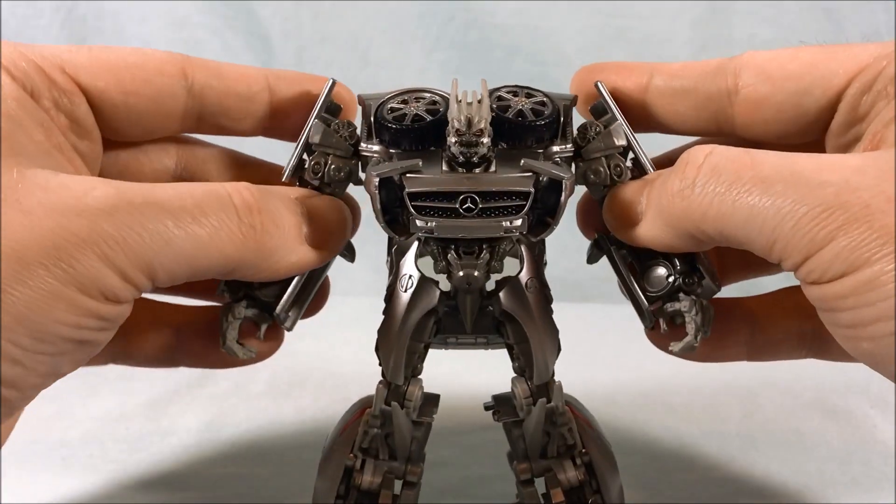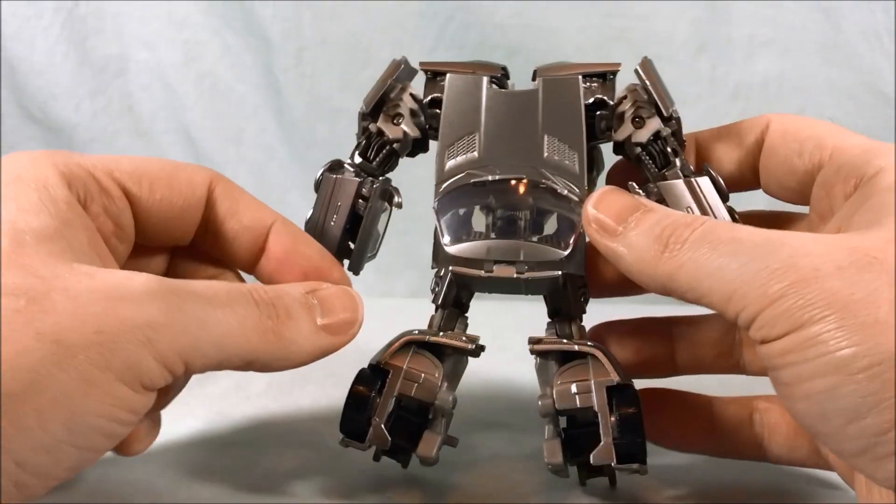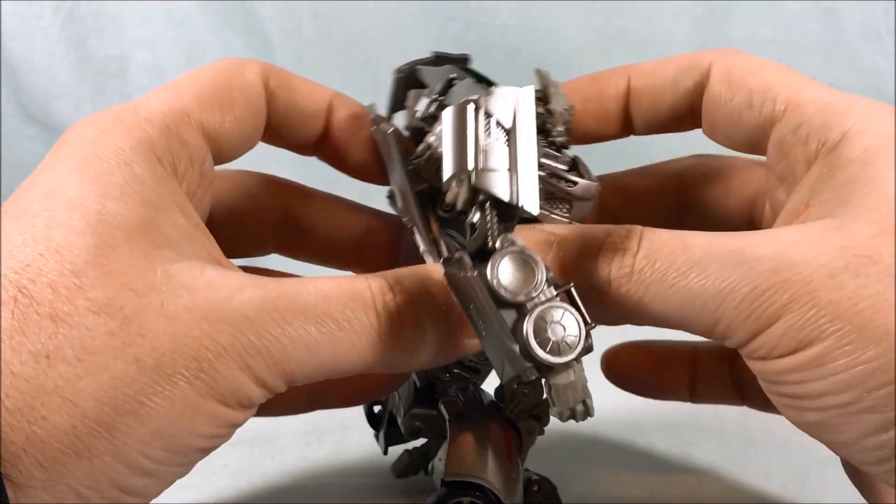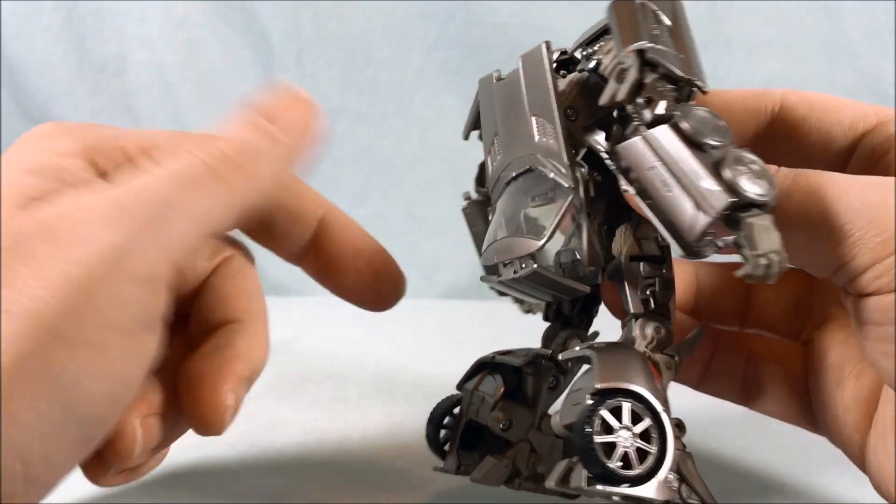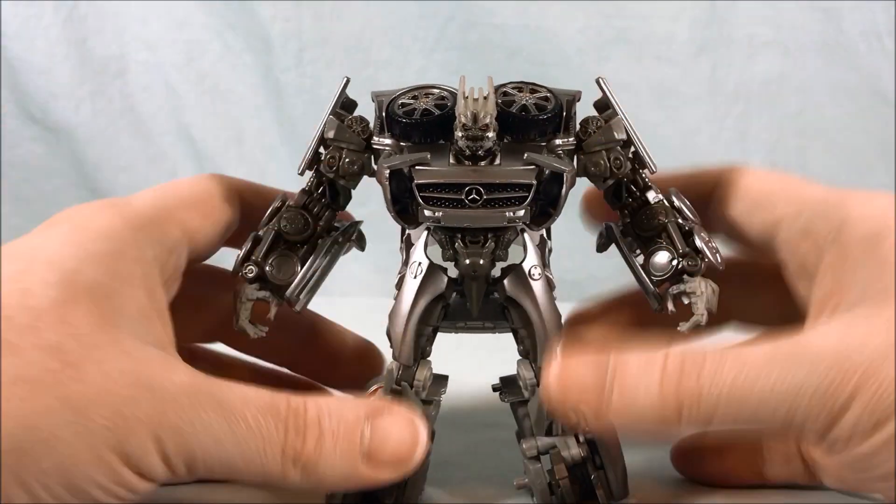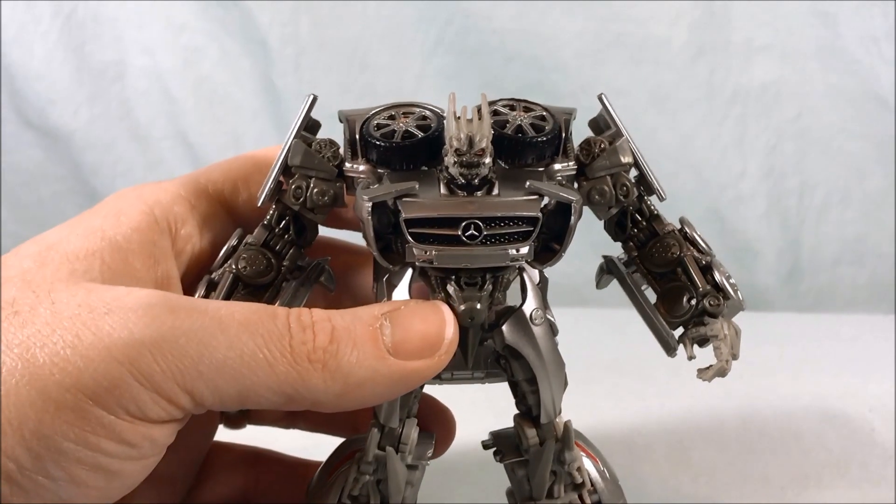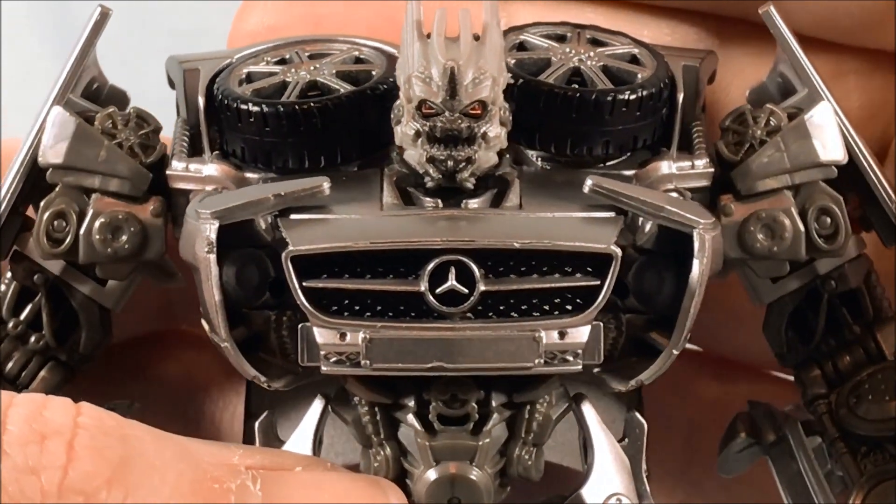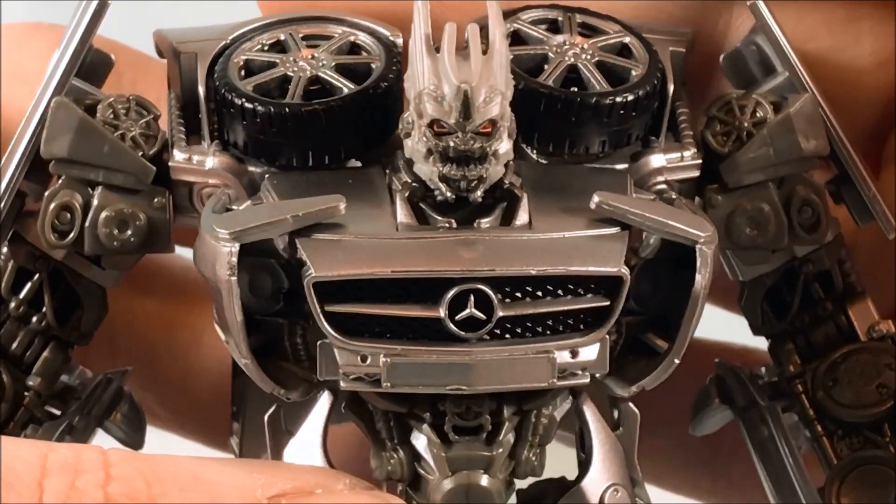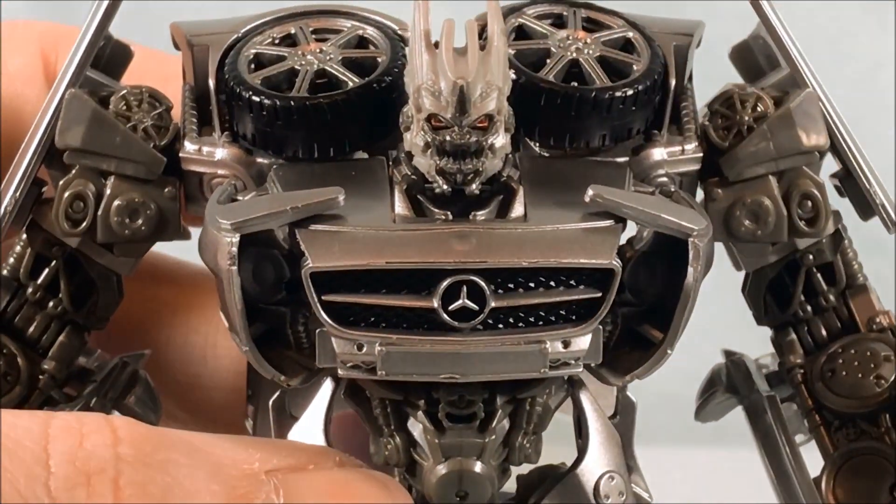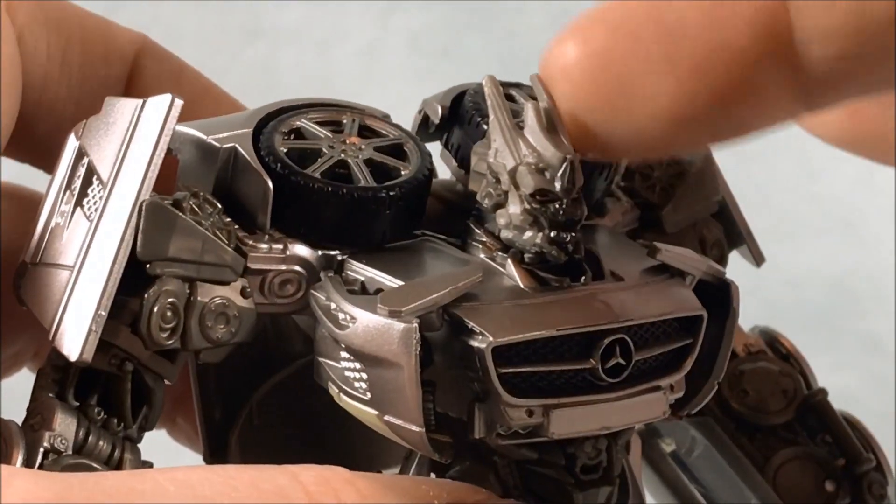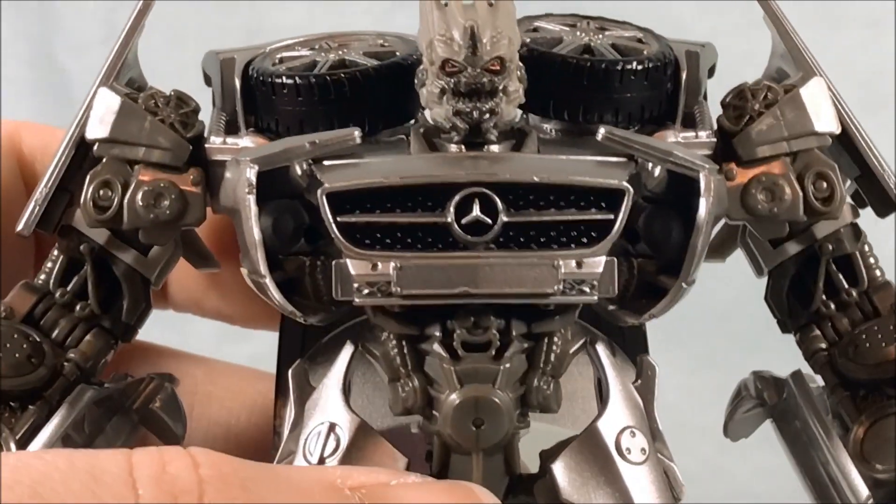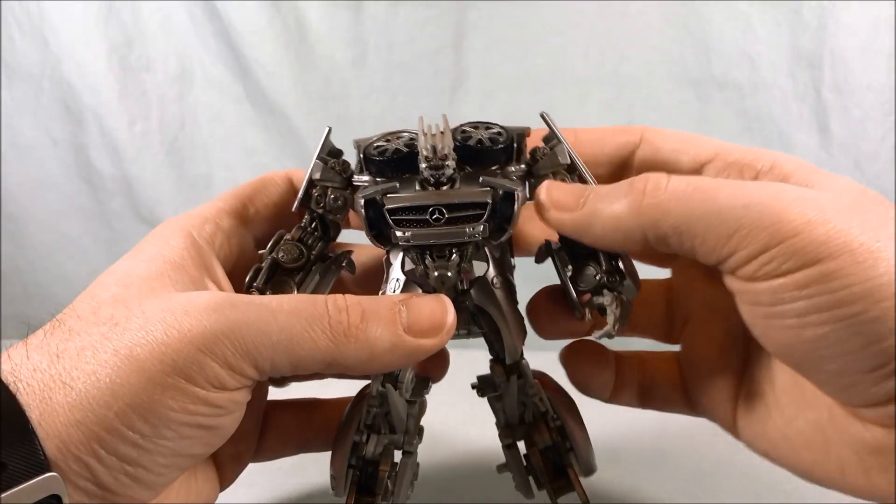I'm going to put him off to the side and take a closer look at Soundwave. I actually really like him. I like his short squat demeanor. He does have some roof of the car backpack kibble which is fairly par for the course for some of these movie figures. I feel like we get this a lot. But it's okay, it's not super in the way. I like the head sculpt a lot. I like the angry face, the gray plastic with the black. The red eyes all look really sharp. I like the Batman spikes on his head, the bat ears. You can see the Mercedes symbol there in the chest. A lot of nice detailing there.